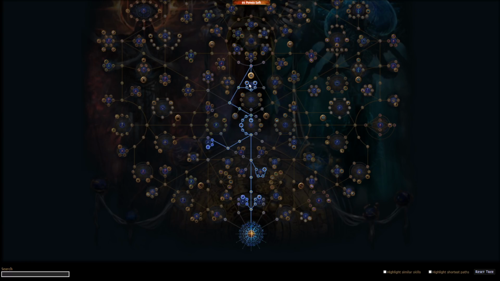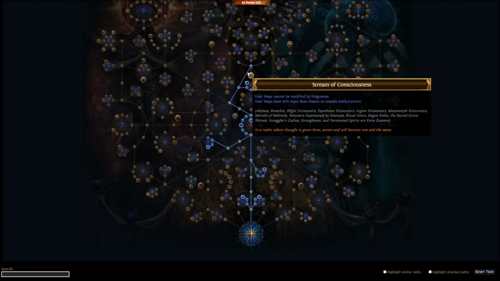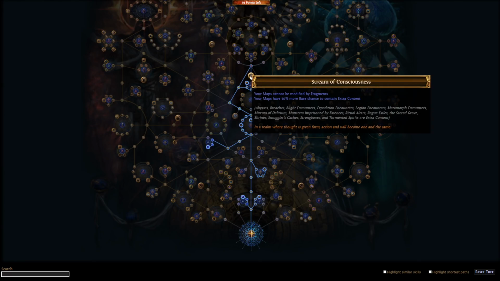And then up here, Strongboxes in your map are corrupted and at least rare. The reason we grab this is because you can get corrupted 6 links from corrupted Strongboxes early on, so that you can either sell those off or get your first 6 link that way. And then over here, operative Strongboxes, these drop scarabs. Scarabs are very nice.